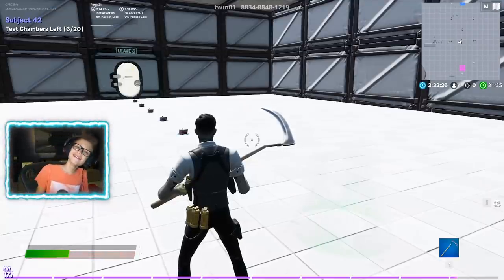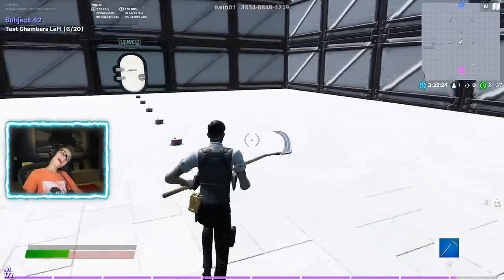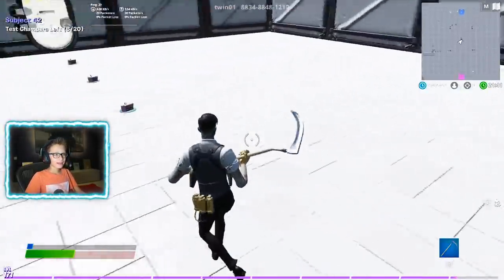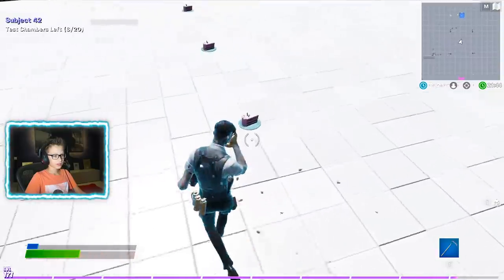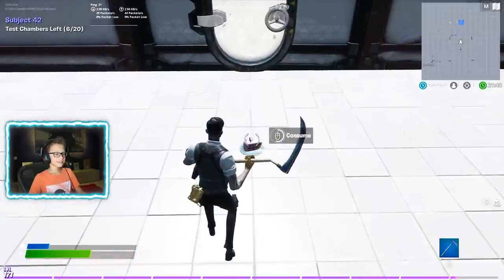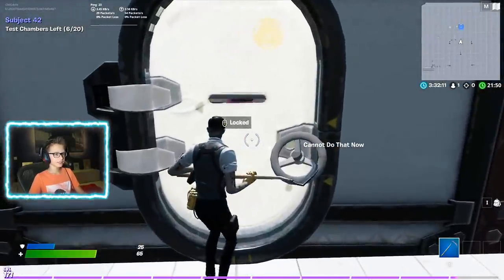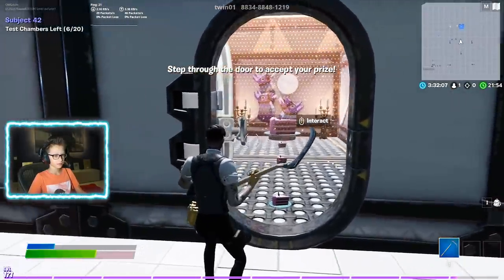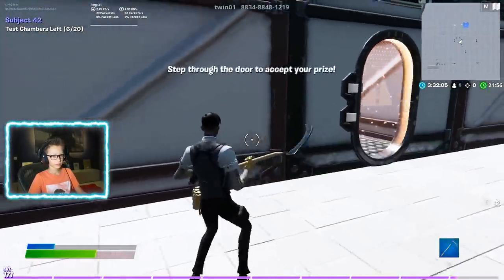Didn't I say team? No, I definitely did. I don't want you taking my brain! What? I'm kind of scared. Am I meant to eat all these? I mean, I think these guys are hiding people. They're trying to test my brain. Step through the door to accept you. I'm not stupid.